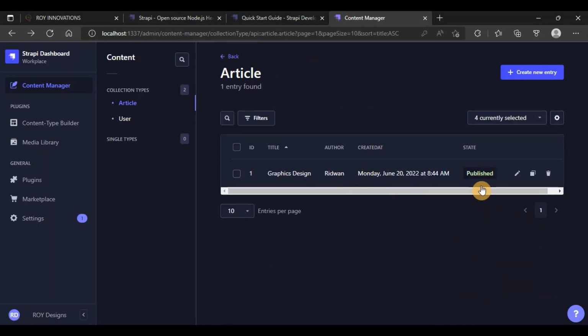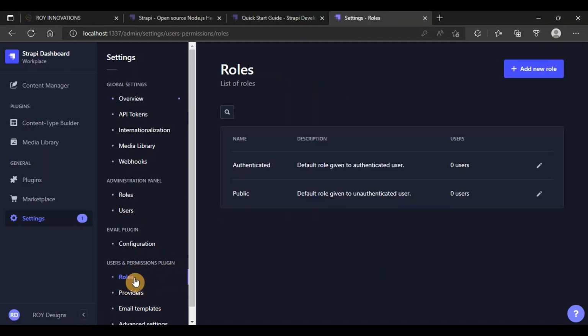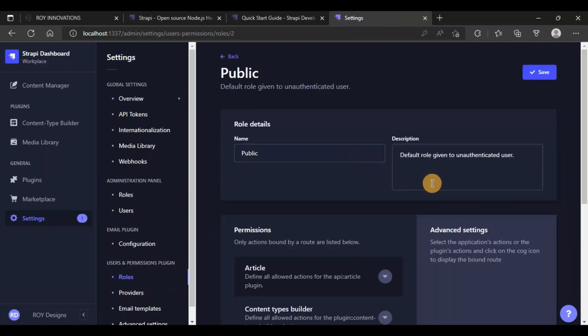Since we've published, we should be able to see this in our front end, and also call that API. To consume an API in Strapi, since you just set up your collection types, we need to expose our API by going to settings, and under the users and permissions plugin, you click on roles, and you click on public.